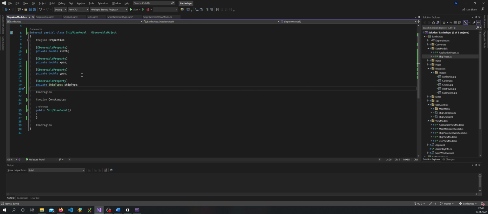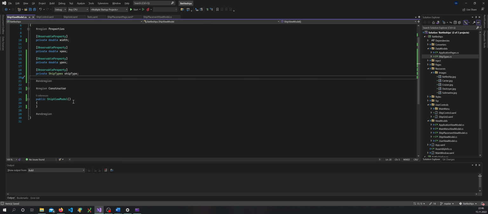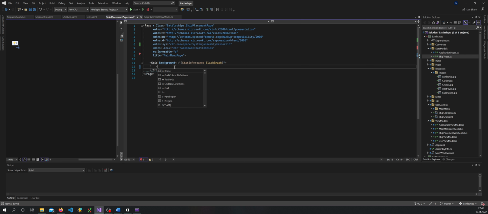Alright. Ship placement page. Oh, we should probably add the ship grid.